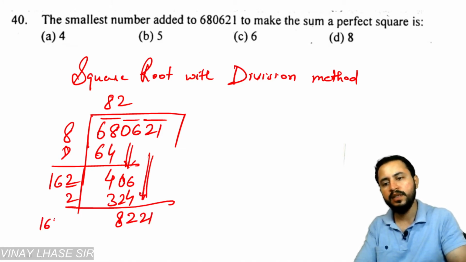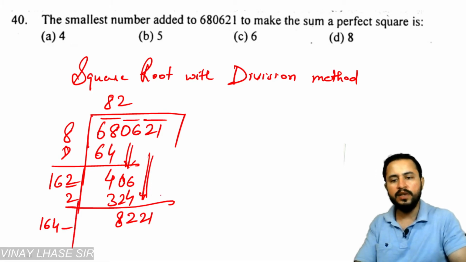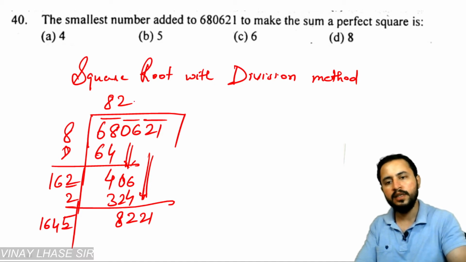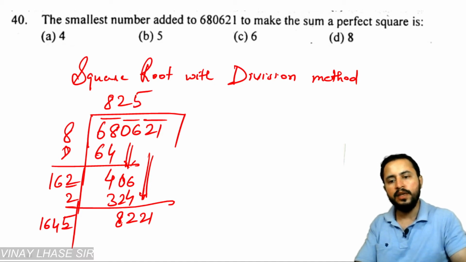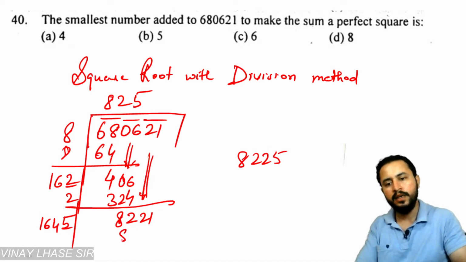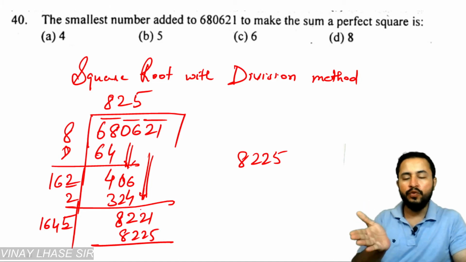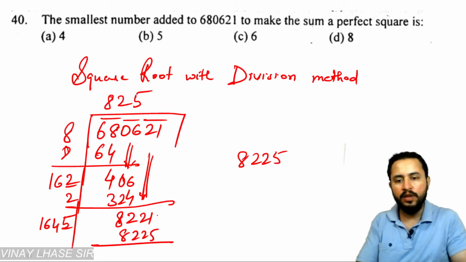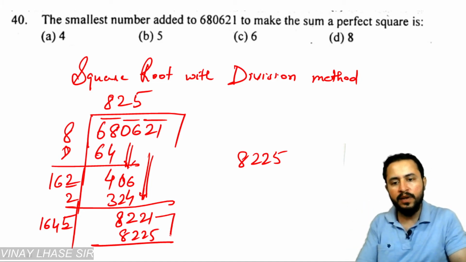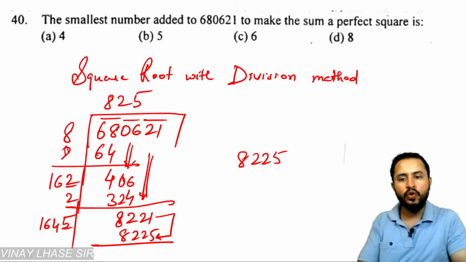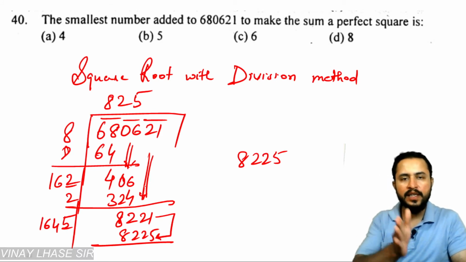Okay, here it is 164 and this thing. 164, 16 5s are 80. Okay, 16 5s are, let's do this. What will it be? Into 5. Okay, so answer is 8 2 2 5. Basically, it is getting more. So 825 is more. From 21, we are getting 8 2 2 5. 1645 into 5 is 8 2 2 5.